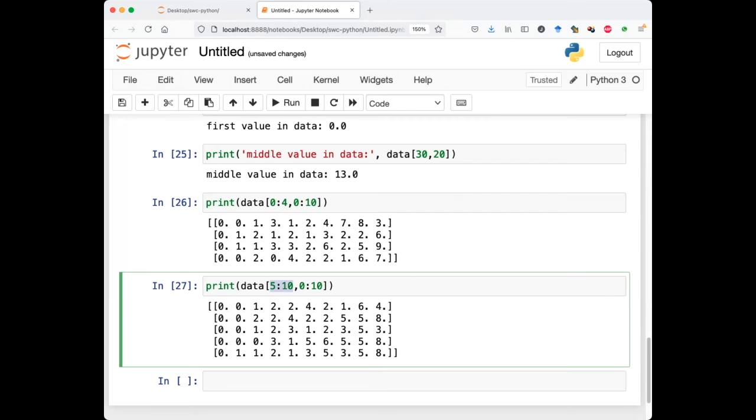You can do it like this. If the first element in your slice is the first element in the array, in the first column, for example, you don't need to specify it. You can just drop it, and Python will understand that by default you will be using the first one, and it will give you exactly the same output.